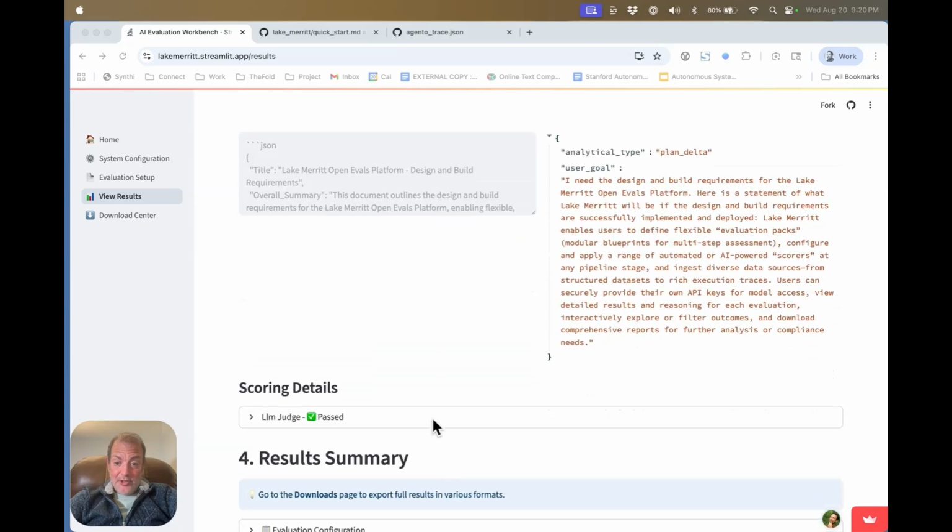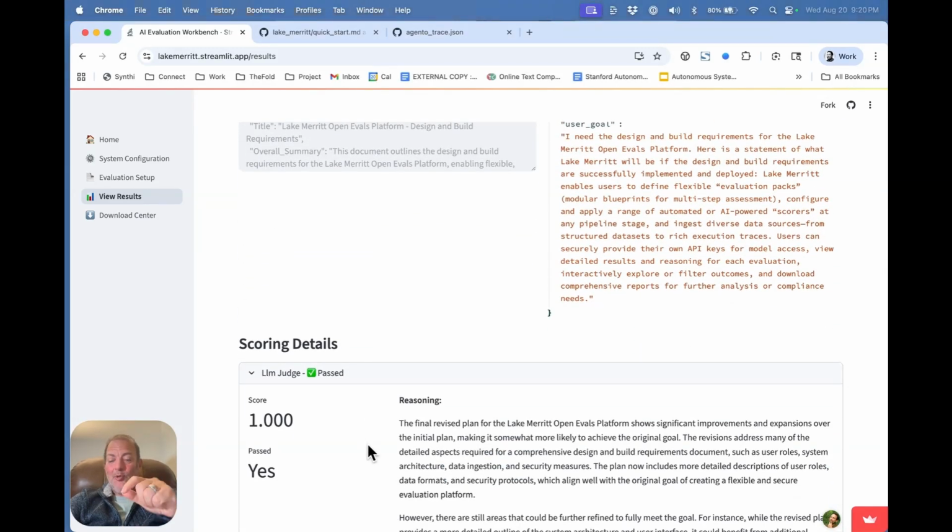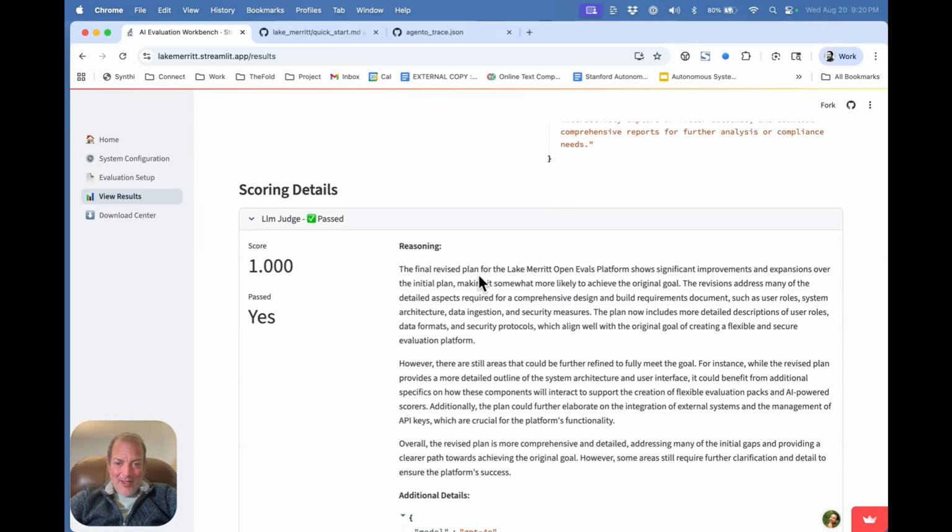Let's take a look at the reasoning. In this case, it's actually just one question, one question that spans a lot of analysis. But let's see what we got. The final revised plan. And the other thing I made it do is look at revisions to the plan, which is also an opportunity to introduce mischief with these multi-agent systems, where it revises and is optimizing for something, but maybe not the big envelope of what we're trying to solve for.